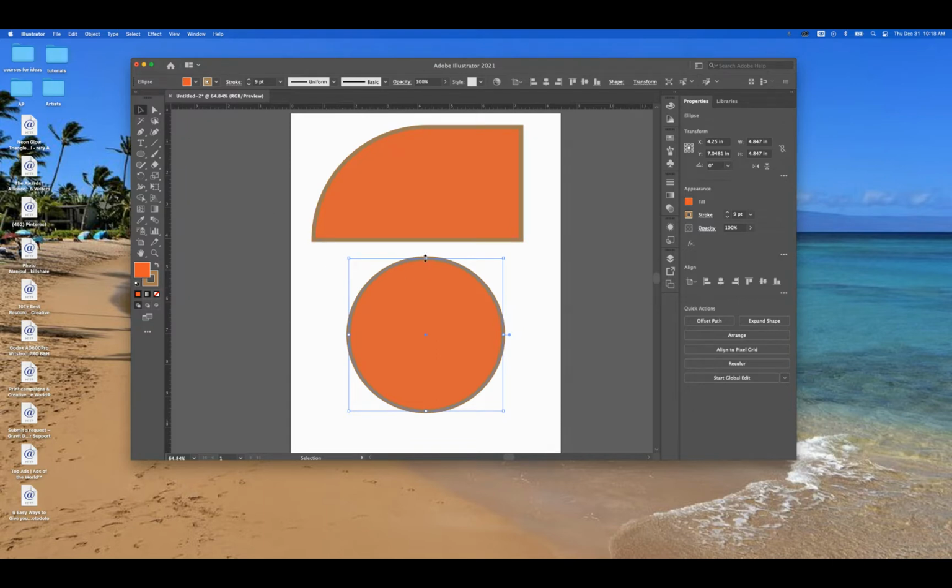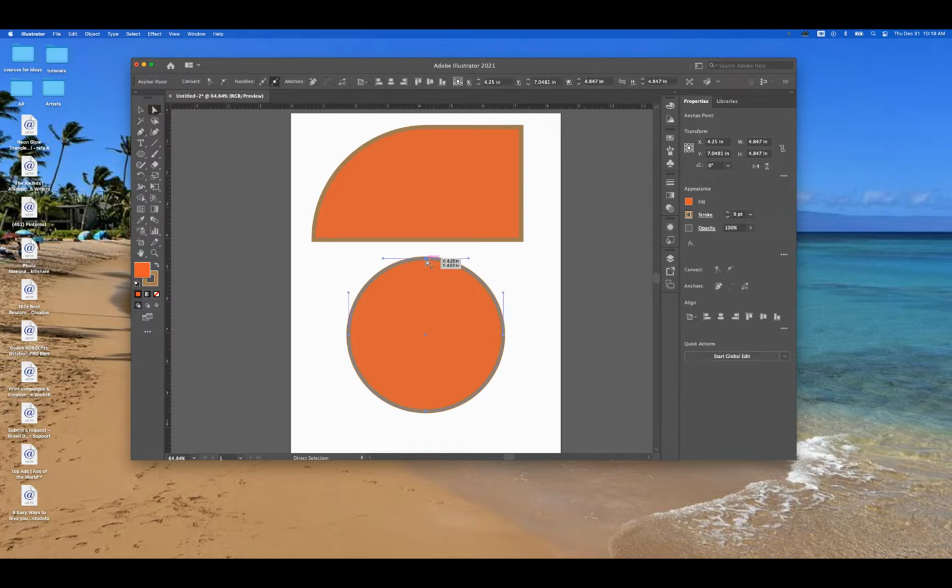But if I want to select certain points, everything on here is a line segment. If I want to click here, and again, this is your direct selection, what that allows me to do, you can see here's a path, which is a line segment. And this is an anchor point. If I click on that anchor point, you can see I have these arms and the handles to move things. So I can change the way that anchor affects the final shape.